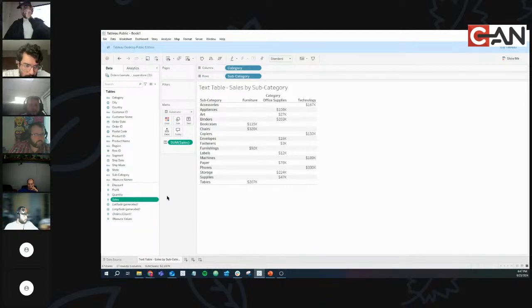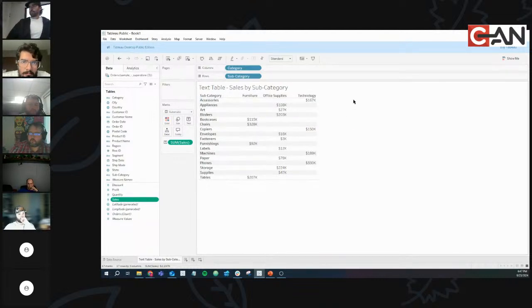Something like that. And then we can probably right click on category and go hide. Probably right click on this as well. Hide that.